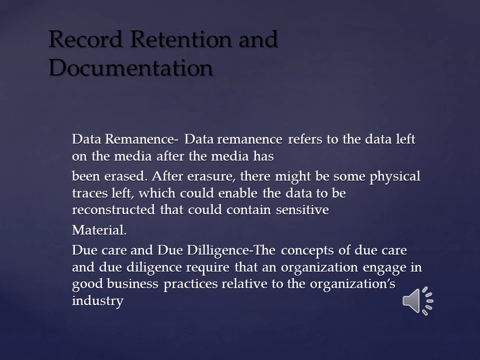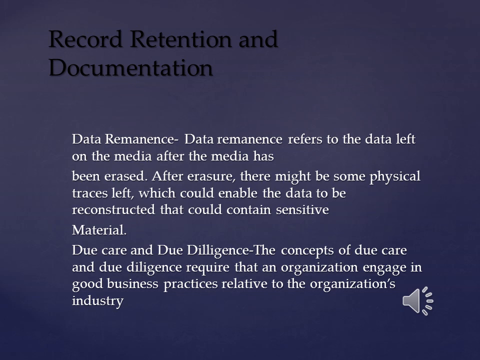The retention of data media, like tapes, diskettes, and backup media, can be based on one or more criteria, such as the number of days elapsed, number of days since creation, hold time, and other factors. An example of record retention issues could be the mandated retention periods for trial documentation or financial records. There are two parts to record retention. There's data remnants, which refers to the data left on the media after the media has been erased. After it is erased, there might be some physical traces left, which could enable the data to be reconstructed.